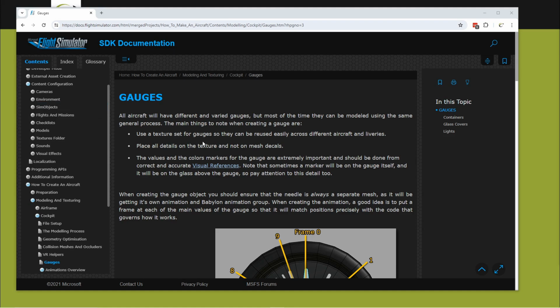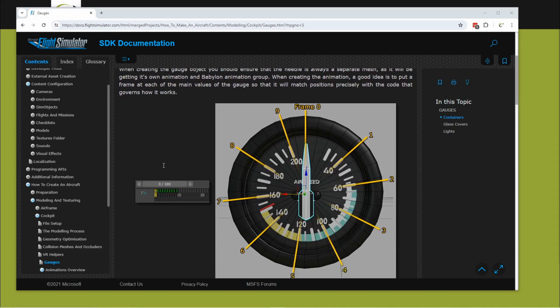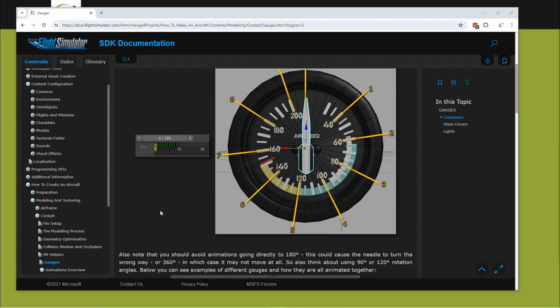And finally, the gauges. We'll do a lot of work in that respect. The gauges in here, we're going to talk about steam gauges. The glass cockpit is more JavaScript, HTML type stuff. So for our gauges with needles and so forth, we're going to have to animate those in 3D.